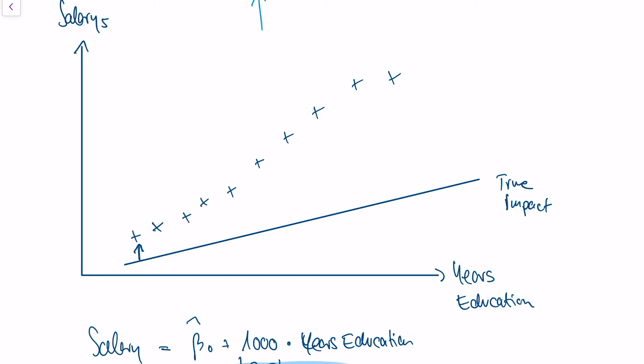But of course, people with richer parents can also study longer. So people with high years of education are more likely to have richer parents. So I would argue that there's an impact of years of education on the salary, and that there's an impact of socioeconomic status, or in other words, how rich your parents are. And maybe this is the impact of socioeconomic status on salary.